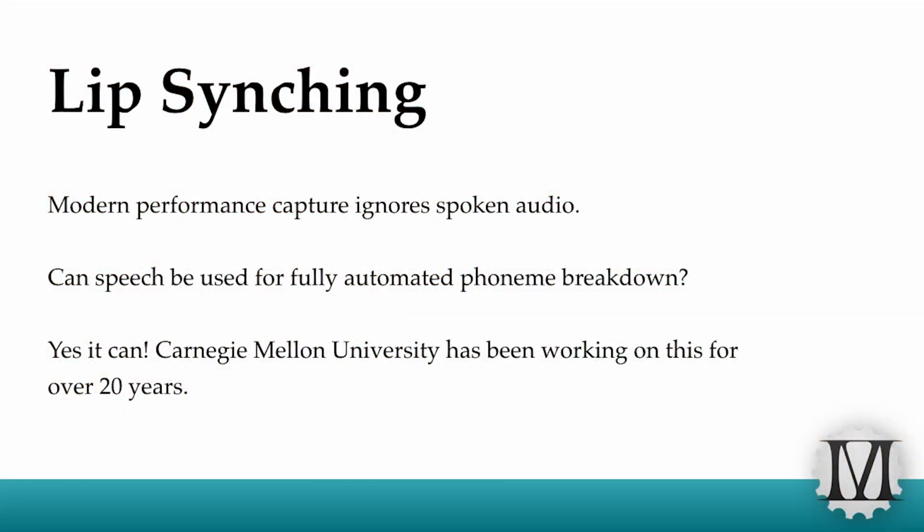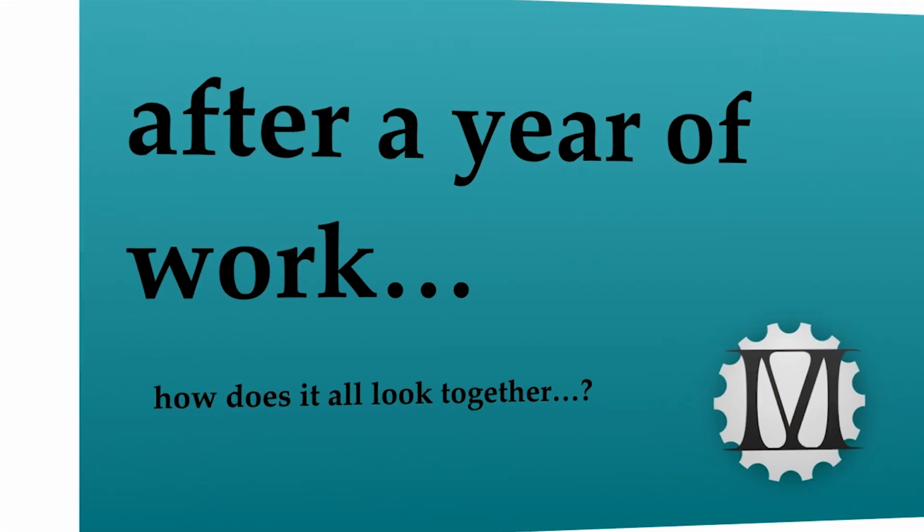Carnegie Mellon University has been working on speech recognition for over 20 years. And so the CMU Sphinx project has the ability to run as a library, analyze audio, and produce phonetic output. So I just described this Herculean effort, this ridiculous journey of trying to figure out a way to not have to do any manual animation and still get the results that I was looking for. So how does it look? Let's find out.